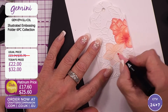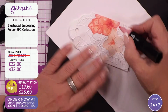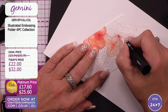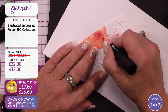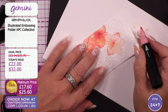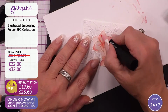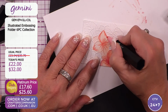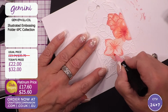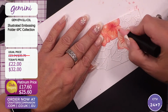This is the shade number 4, and I'm just going to go around and use those lines to give me that little start in the centre of each petal, and up at the top as well. So I like to define the top of the petals. And again, you've got some line artwork in there to use. The trick to these as well, especially if you've got a rotating board, is to turn your cardstock as you're colouring. It makes it a little bit easier to manoeuvre those around.